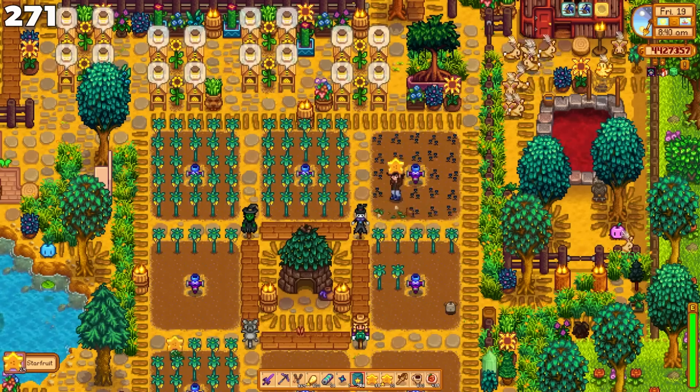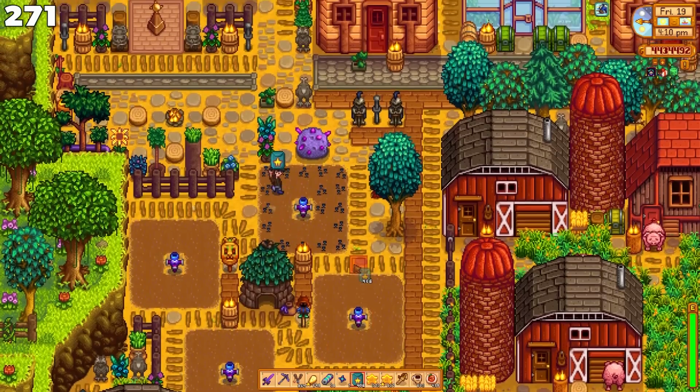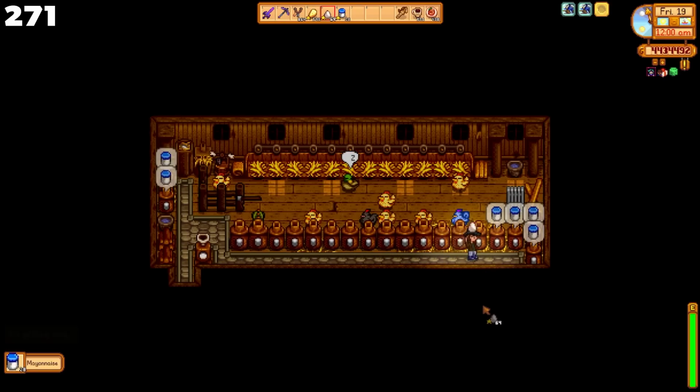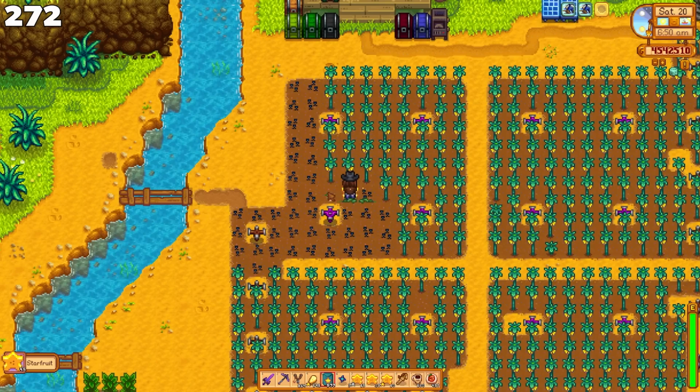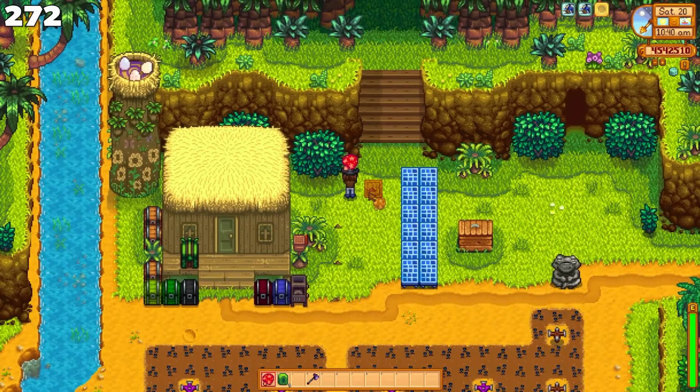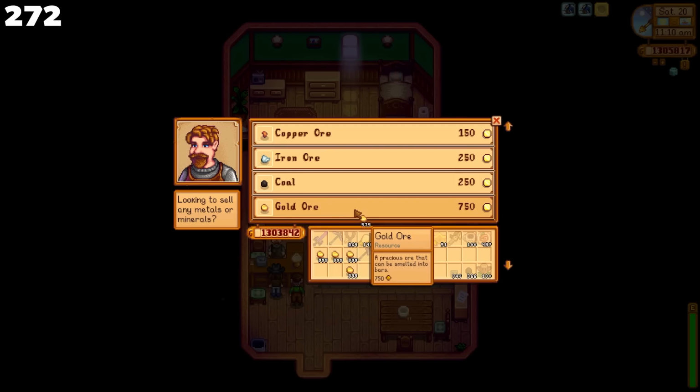On day 271, I helped the Junimos harvest all the starfruit, replanting as I went. And then I put all the starfruit in the remaining kegs. I also did a bunch of farm chores. You know how it is. On day 272, I picked and planted Ginger Island starfruit, bought and planted more mushroom tree seeds, and bought 5,000 gold ore from Clint and got to smelting.